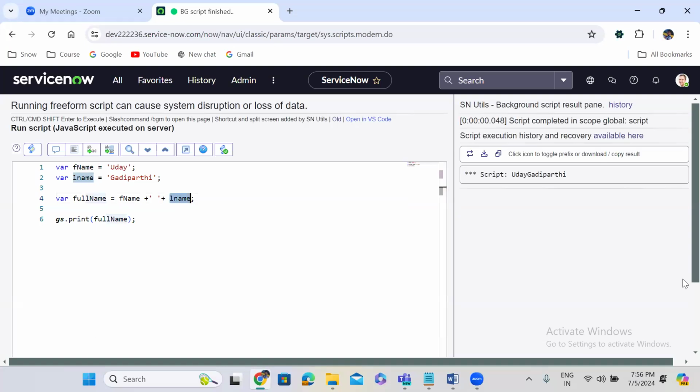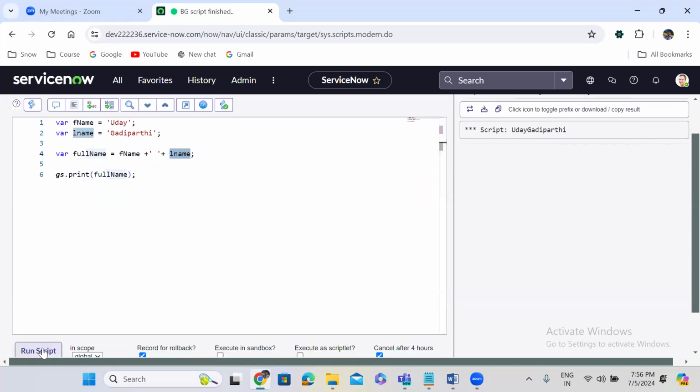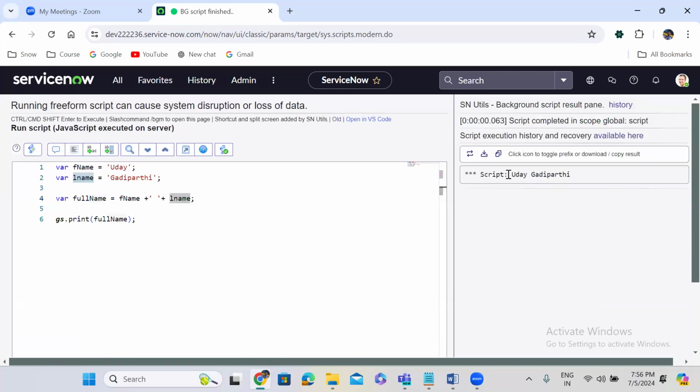So totally you are getting Uday Gadiparthi name here. So what is plus doing here? Combining two strings. Plus will combine two strings. Okay. Getting my point?